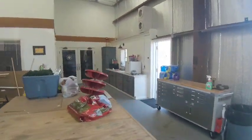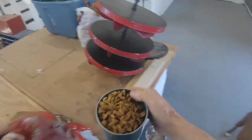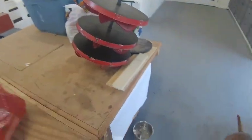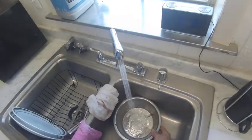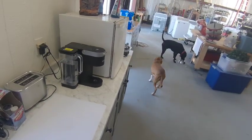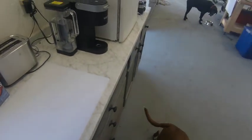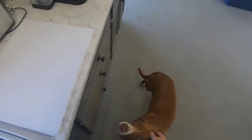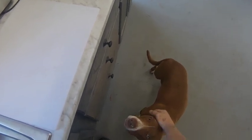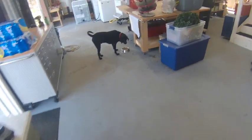I tell you what, she's coming over here. She's hungry. And I got some food. Here, Ruby. You need something to eat. Oh, you need water. That's what you're looking for. Let's get you some water. Come on. Wally, you don't have to eat everything. Ruby wants water. She doesn't want that. What, your master didn't give you any water this morning? Oh, shame on him. Here we go. Get you some of this water. Yeah, she's thirsty.